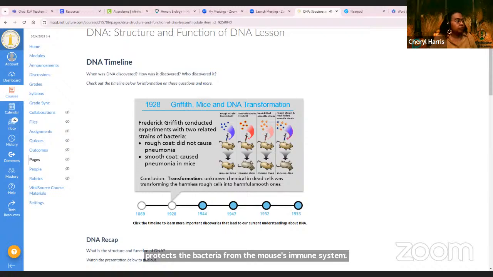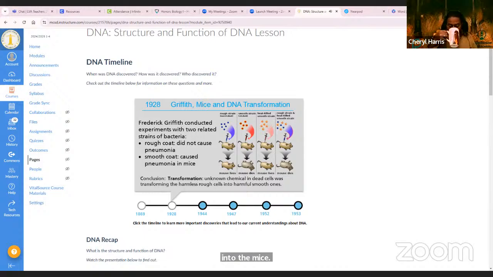Interestingly, Griffith took this experiment 2 steps further. He decided that he would try to kill the smooth strain of bacteria first before injecting it into mice. He did this in the third column of the picture. The mouse lived. Finally, Griffith decided to mix both the killed smooth strain and the rough strain together and culture them for a few days before injecting them into the mice. When he did this, he found that the mice died.